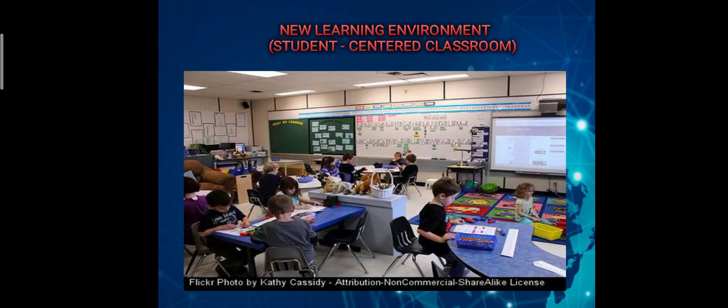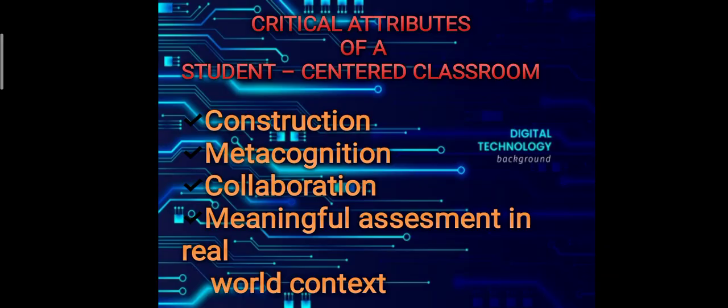So next, what have you observed in this picture? Yes, students are directly involved and invested in the discussion of their own knowledge through collaboration and cooperation with others. Students engage in experiential learning that is authentic, holistic, and challenging. And now, let's find out the critical attributes of a student-centered classroom.